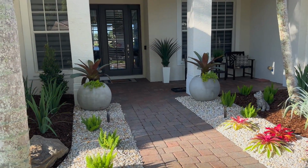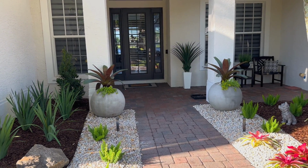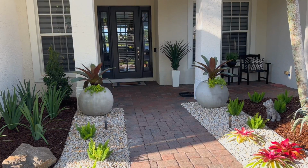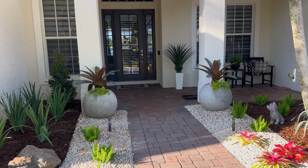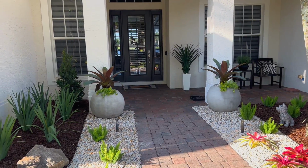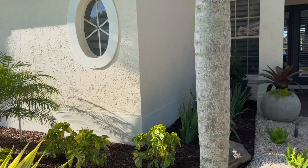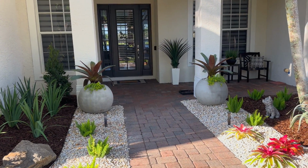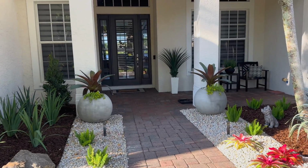So Crystal had these fantastic planters. Are they not cool? I just love that bulbous round base. It's just so fun. And she loves that contemporary design. So she had those, and she thinks she had some bougainvillea trellises in them that were just really struggling. And then she had it placed in the landscape, so it just wasn't really taking off, but she really did like the planters. And I think Tim decided to salvage them and just say, do something with them. And I think they're in the perfect spot now.